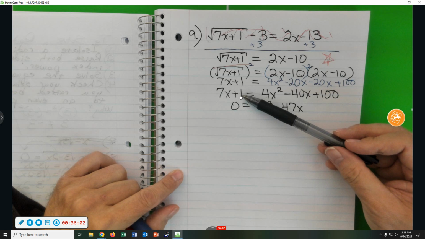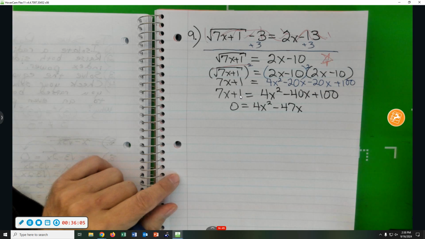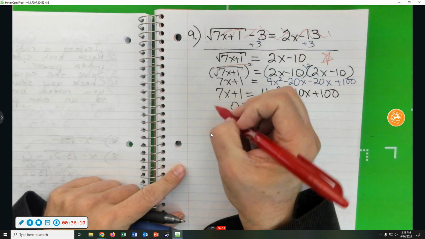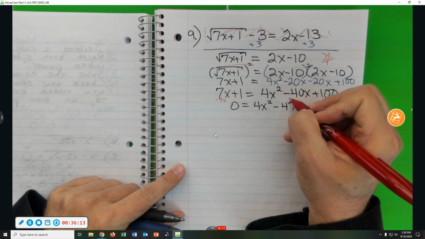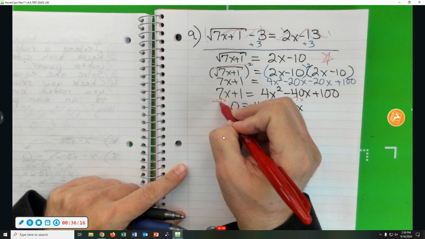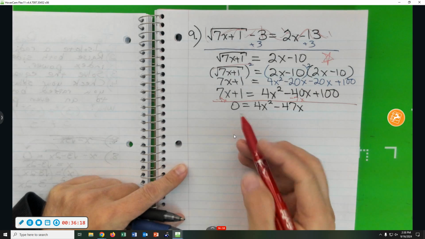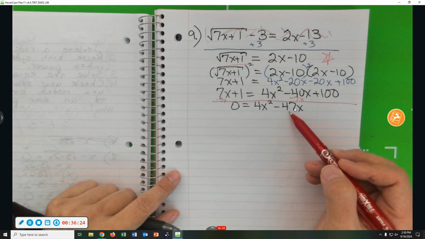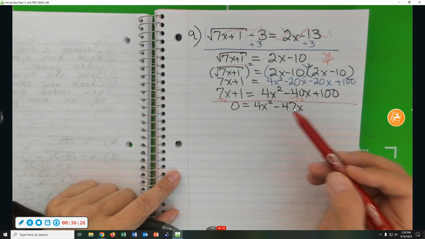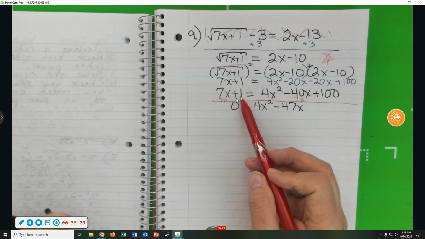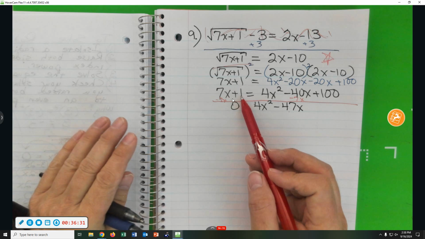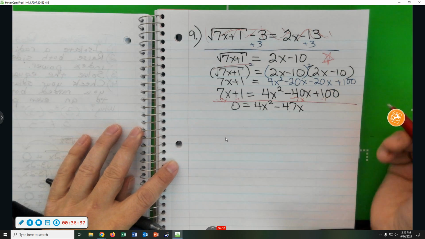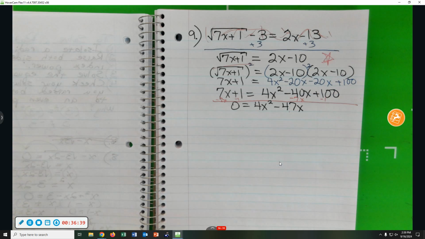What are we going to do with that 1 there? Yes. Wait, how'd you get the 47 again? Negative 40. I didn't leave enough room to go minus 7x. There. I can write it real small. Remove the 7x over. Negative 40x minus 7x gives us a minus 47x. And what are we going to do with this plus 1? Because it's the same idea, that means minus 1 minus 1. 100 minus 1, what are we going to get?